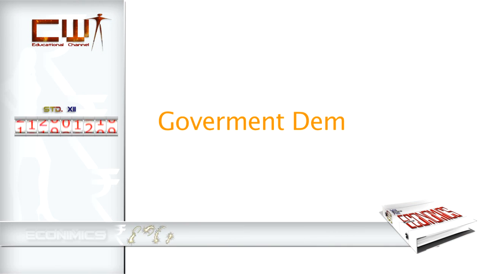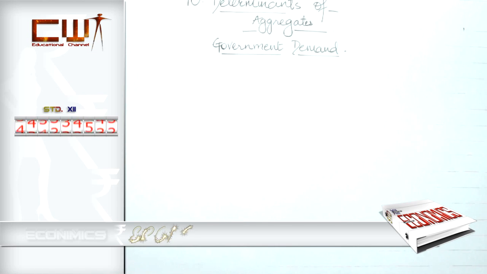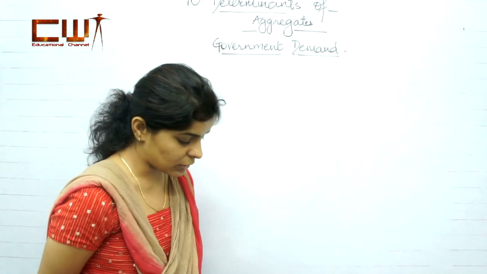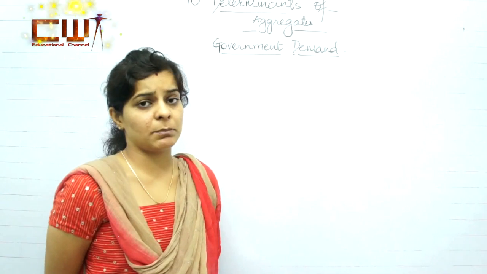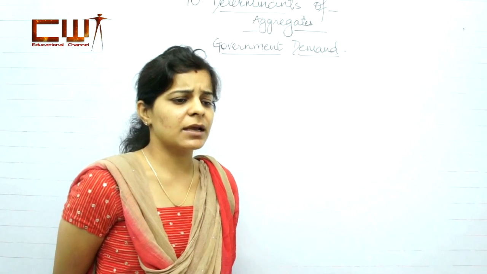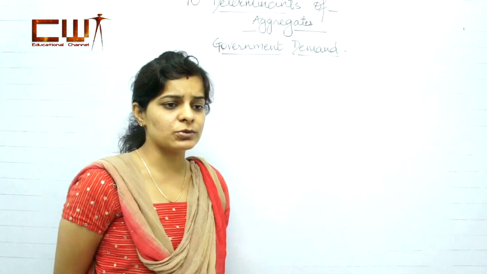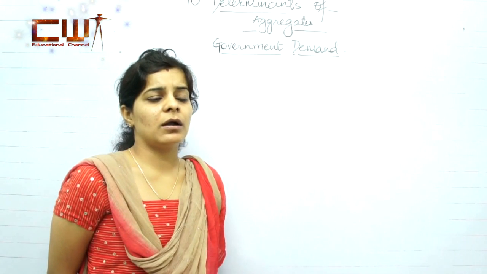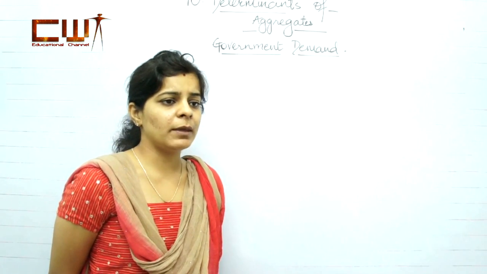Next is government demand. What is government demand? Many countries in the world have accepted the concept of the welfare state. You know what the welfare state is? There has been a rapid increase in government expenditure, which constitutes an important part of the aggregate demand. Government demand or government expenditure means the government is trying to build up a welfare state. Welfare state means the government is making huge expenditures to develop and make a state a better place to live in.